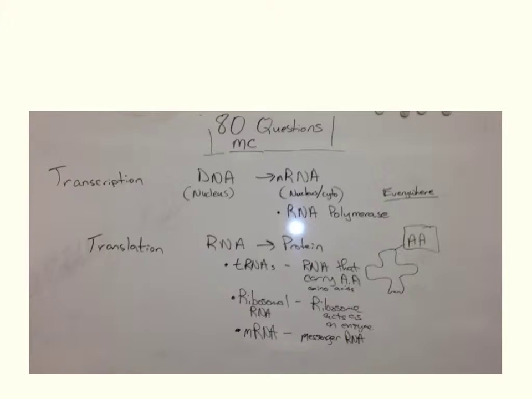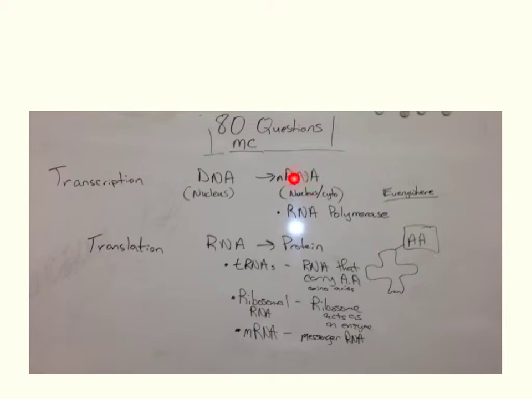Okay, transcription and translation. There are just a few things you're going to need to know about the two processes for the final. We went through all the detail on both, and really with transcription, all you're talking about is moving this DNA that's in the nucleus, remember, and making mRNA out of it.